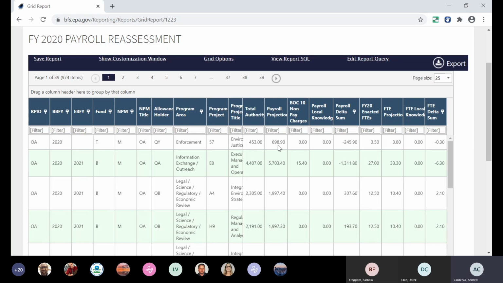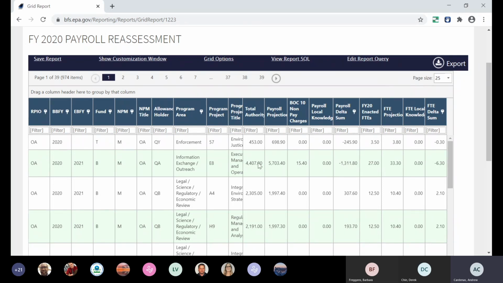So 453 minus 698 minus 0 equals negative 245. So following the same logic in the second line below, it's 4407 minus 5703.4 minus 15.4 minus whatever local knowledge the RPIO enters equals negative 1311.8.